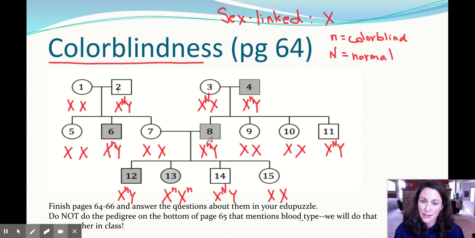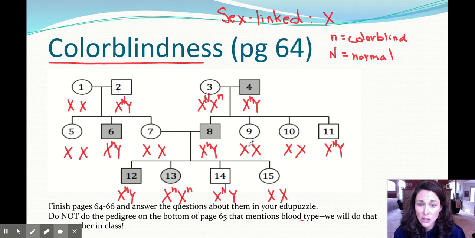He is colorblind. And as you remember about what we learned about sex chromosomes, the X chromosome from a boy always comes from his mother, because the Y chromosome has to come from his dad, which means this boy who is colorblind must have gotten it from his mother. So this mom is a carrier of the disorder. She is X big N, X little n, because she has a son who has the disorder, and his X chromosome had to come from his mother.